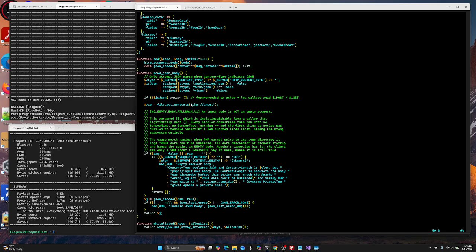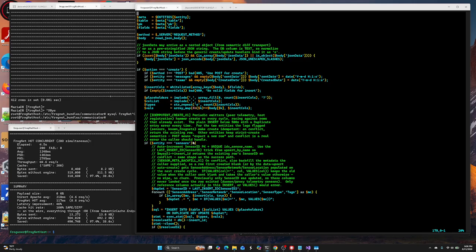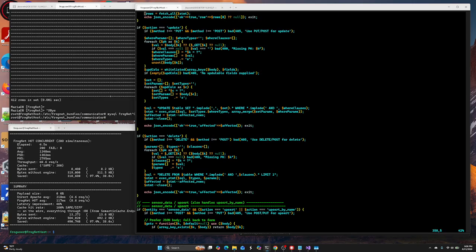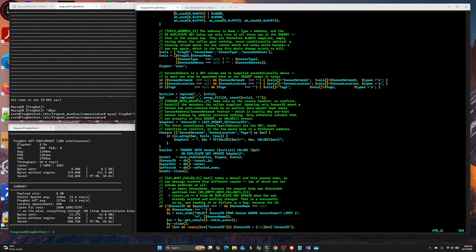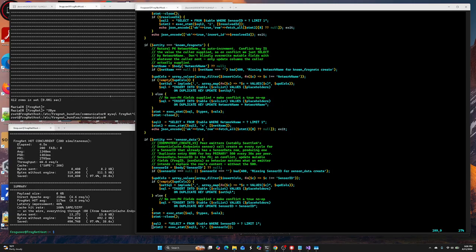And then there's all these other things to read and set and fetch all, right? Here's fetch all. There's also fetch single, and there's create, update, all that stuff. So this is a full CRUD, and everything that's in here is actually tested and works. You will see that this is doing database upserts to the local database, right?